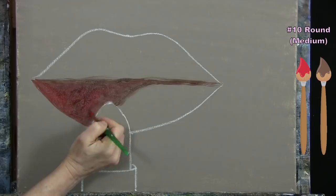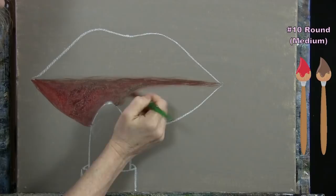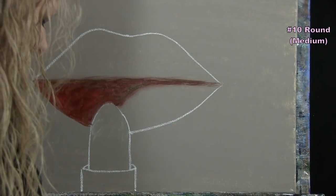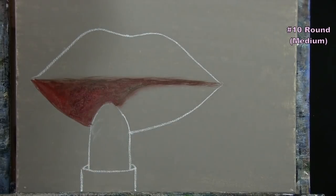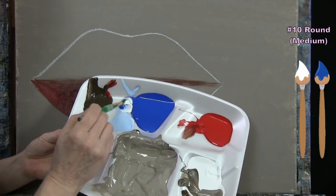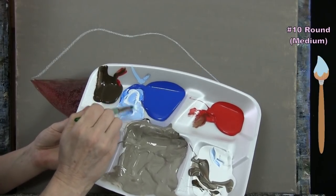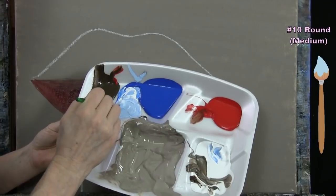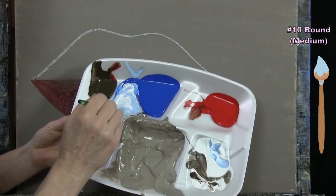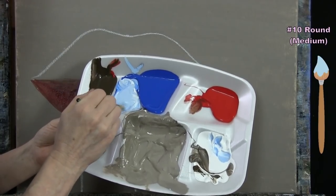I'll make sure the edge where it meets the blue area is a nice soft line. Once done, I wash and dry my brush and prepare a light blue color — I pre-mixed it by taking some blue and adding white paint to it, going for a really light sky blue. You might want a different color like purple or lavender, or more white. I thought light blue like the sky would be neat since we're having birds coming out of the lipstick, but feel free to use whatever color speaks to you.